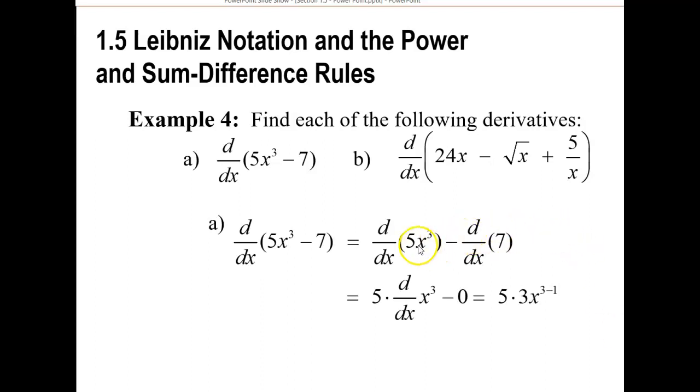All right, so again, you can factor the 5 out if you want, then just differentiate x cubed. The derivative of a constant will be 0. And then this derivative will be 3x to the 2nd, but then it's multiplied by the 5. So the 5 and the 3 will get multiplied. My new power will be 1 less than 3. So we should just get 15x squared. You don't have to write all this out. You get to a point where you can just look at that and go, okay, 3 comes down, you get 15. My new power is a 2. So 15x to the 2nd minus, and then that derivative is 0, which is 15x to the 2nd.